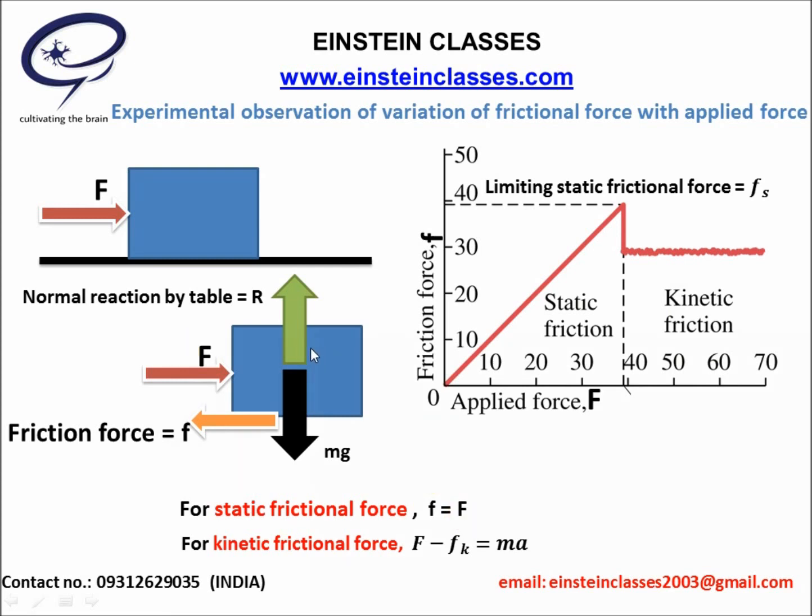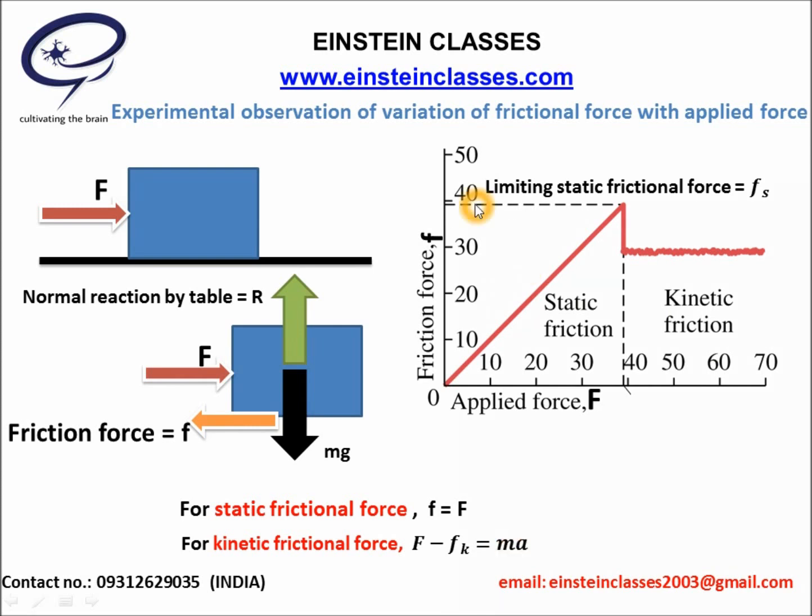Now when the block will have the motion, in that situation the kinetic friction force will act. The block can have an acceleration and that acceleration can be calculated. Now you are applying Newton's second law. According to Newton's second law, the net external force will be equal to applied force F minus kinetic friction force. This net force will be equal to mass into acceleration, right?